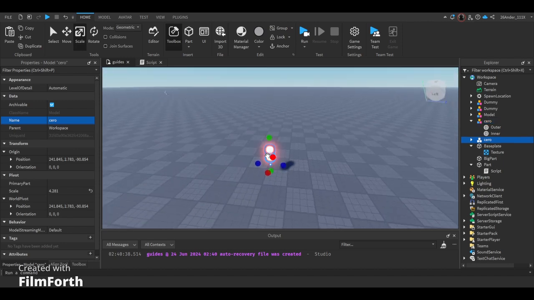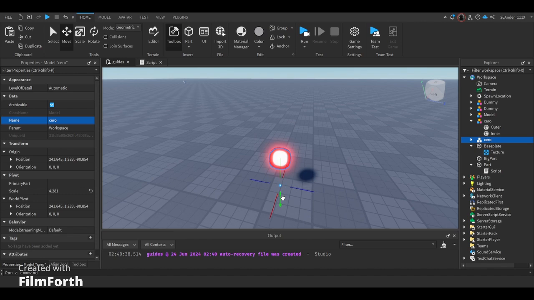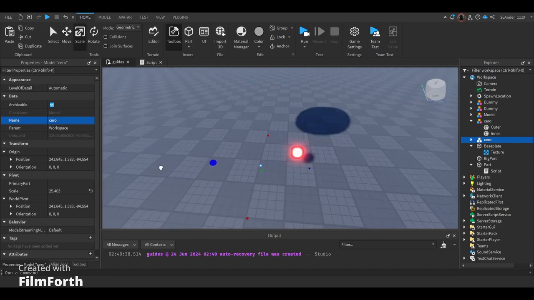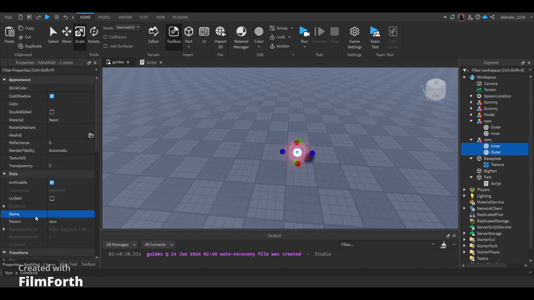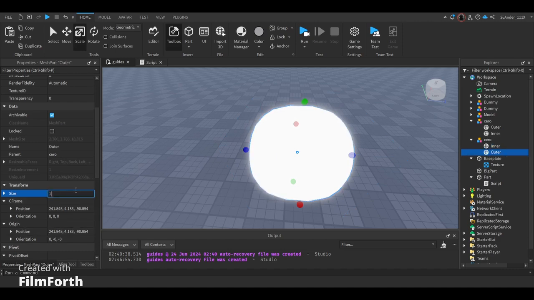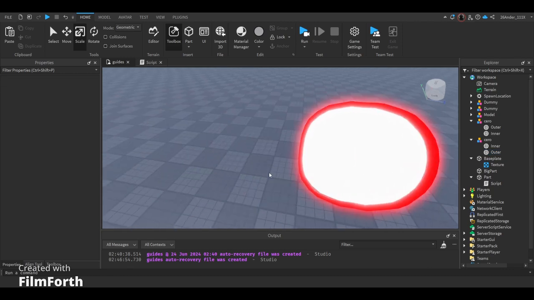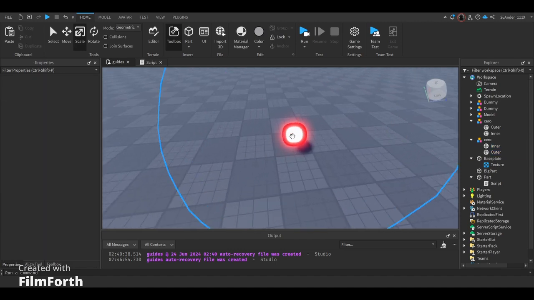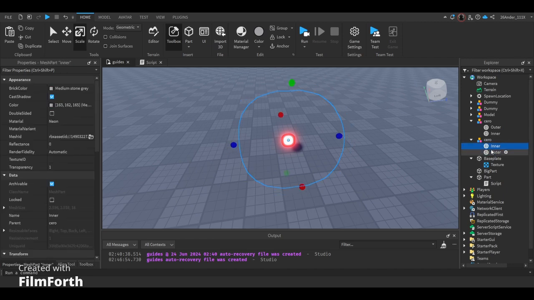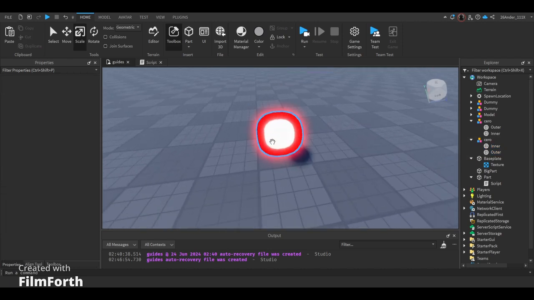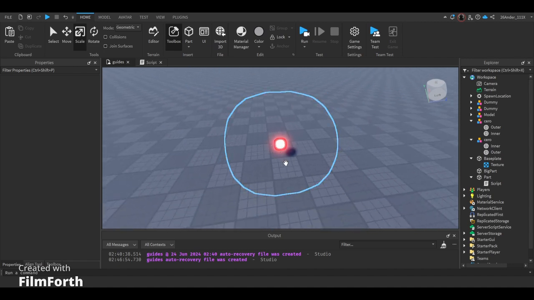So first I make another orb, and instead of calculating all the new positions and all the new sizes I want for a Tween, I'm just going to duplicate this, change the size of this to be bigger, and then how I'm going to tween this is I'm going to make this one invisible, and then tween this orb, and then get the properties of our invisible bigger orb, only the size and position property, and it will tween this little orb into this bigger orb.